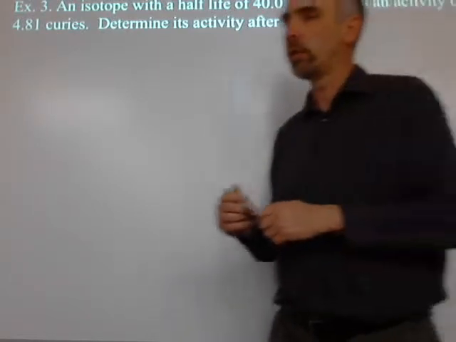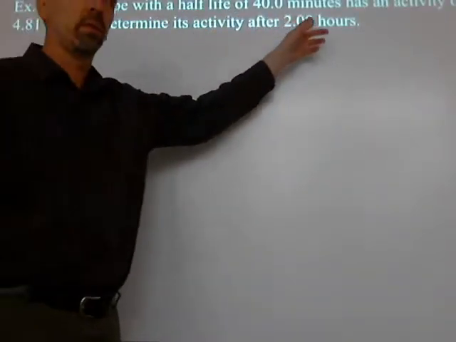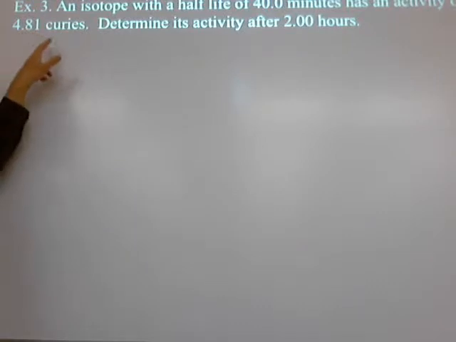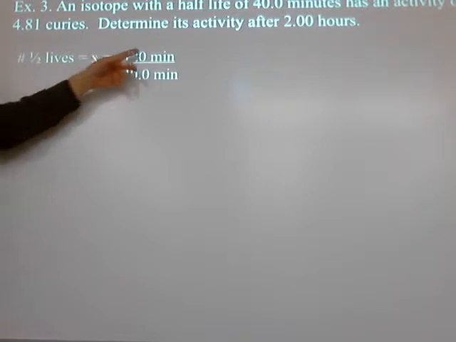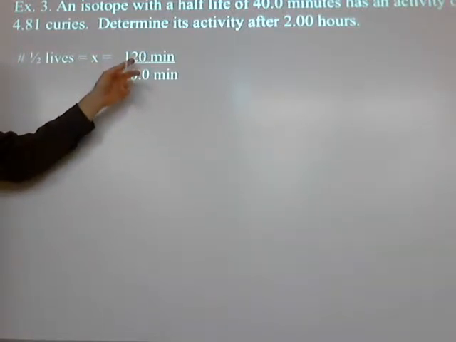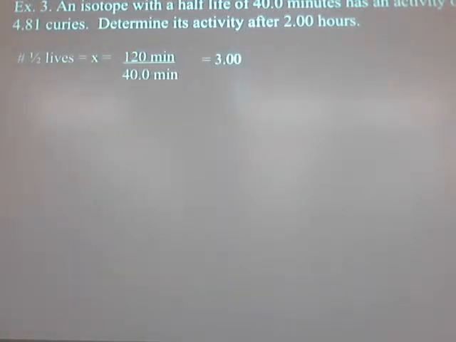So here's a good question on this one. I have an isotope. It has a half-life of 40 minutes, and it has this many curies it's given off. What will its activity be 2 hours later? Well, what do we have to figure out? We have to figure out how many half-lives it underwent, correct? How do you get that? Half-lives would be 120 divided by 40. Why 120? 2 hours is 120 minutes, divided by 40 gives you 3 half-lives. Everybody agree?